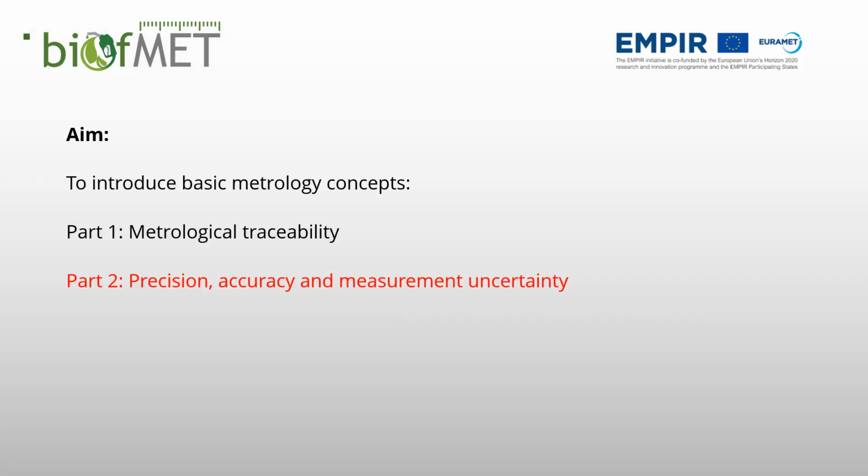The aim of this presentation is to introduce some basic metrology concepts. The presentation is split in two videos. Part 1 introduces the concept of metrological traceability, and you will find this presentation in another video. In part 2, this video, the concepts precision, accuracy, and measurement uncertainty are explained.